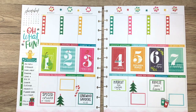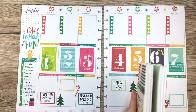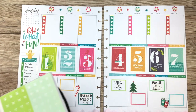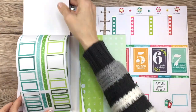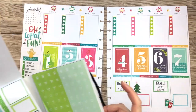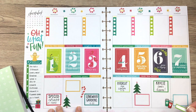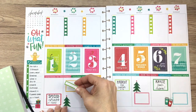So let me get this book out. This is the rainbow sticker book. It's the big mega book. And I'm just gonna take a few of these and kind of place them around the page in the different colors that I need. I'm gonna stick within this color scheme. So let's get a green. It's not the same green, but that's okay. And I'm gonna put this one here. So I need one on Tuesday, one Thursday, one Saturday, a Wednesday, and a Friday. So I need boom, boom, boom, boom, boom. Okay.